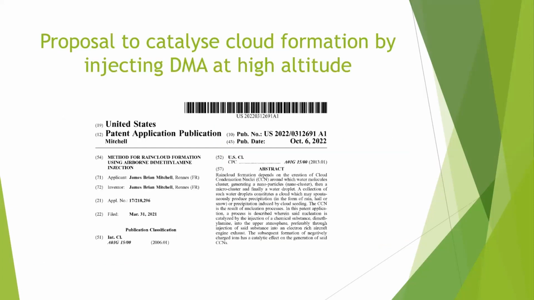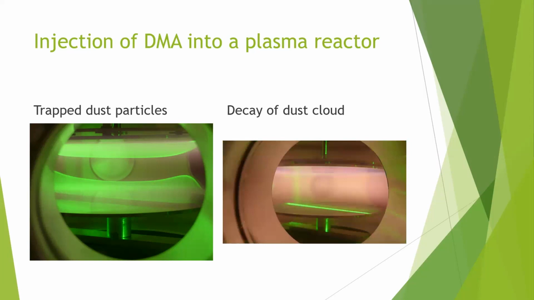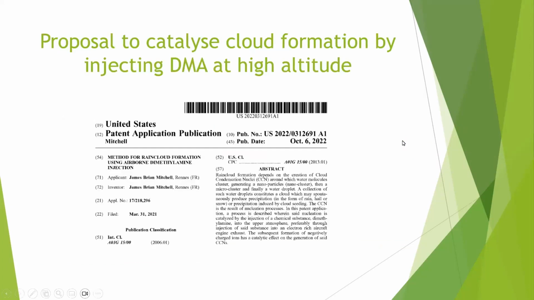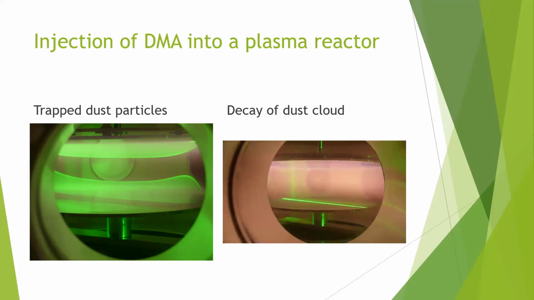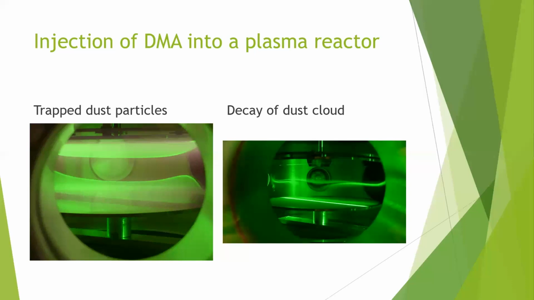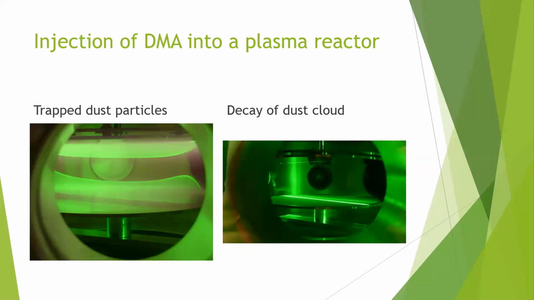And what you saw there in the film was these dust particles which were being held in the potential structure within the plasma reactor. Here you've got two bands. When you turn off the plasma power, then your particles, which are illuminated by a laser, that's why you see them as green, they're illuminated by a green laser, you can see them actually dropping down to the electrode on the bottom. So there's your DMA dust, formed dust dropping down.